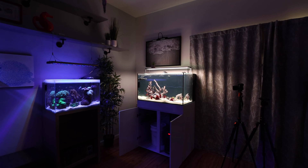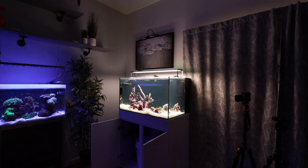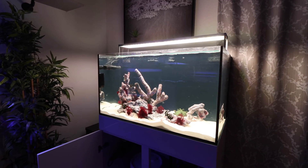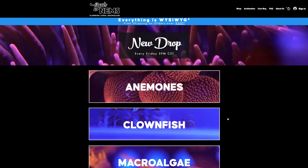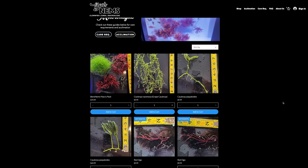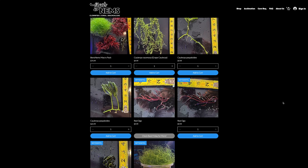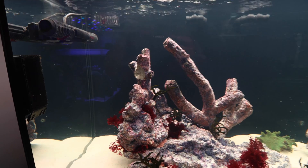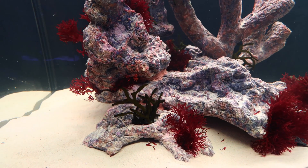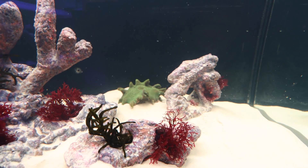Here's everybody — the first livestock added after months. This tank has been through a lot from my error in chipping it, to the Twin Star lights not fitting, but we worked it out with the aquascape. We have our first two kinds of macros. If you guys need macros, a big thanks to Ben's Nems and Tyler at Inland Reef — they now partner together. They didn't give these to me; I paid for them. But I'm just so impressed with the quality of their product and I would highly recommend it. They're really great to work with and they drop new stuff every week and are building a huge grow-out facility.